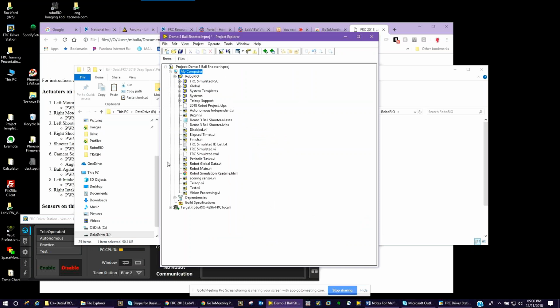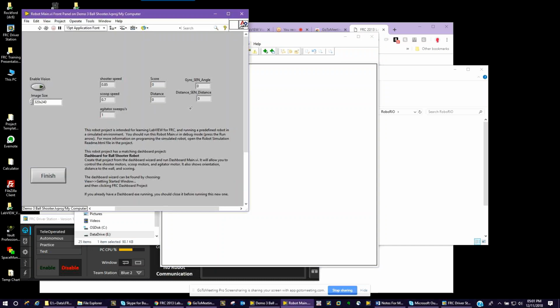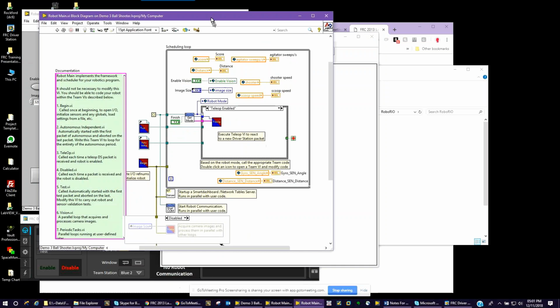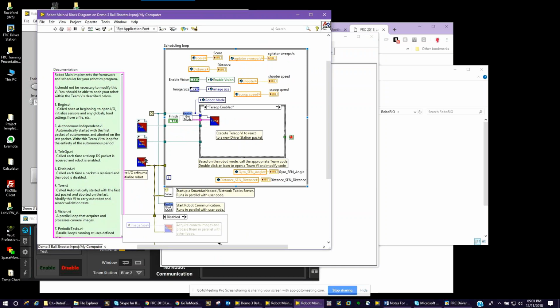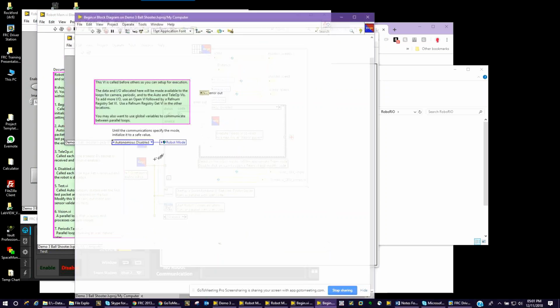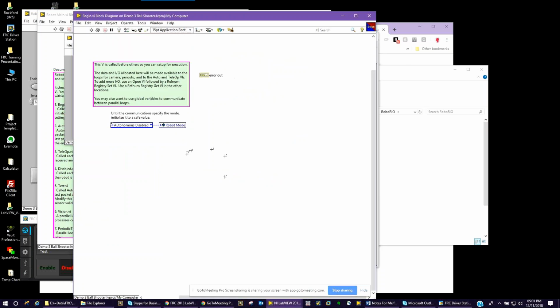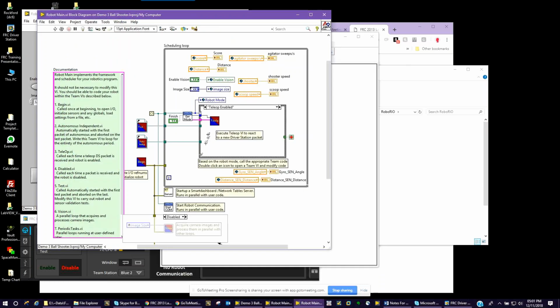All right, so I'm going to open robot main. And this should look similar. But if we open begin, you'll notice I don't have hardly any code in begin. That's because I try to keep all the subsystems self-contained.